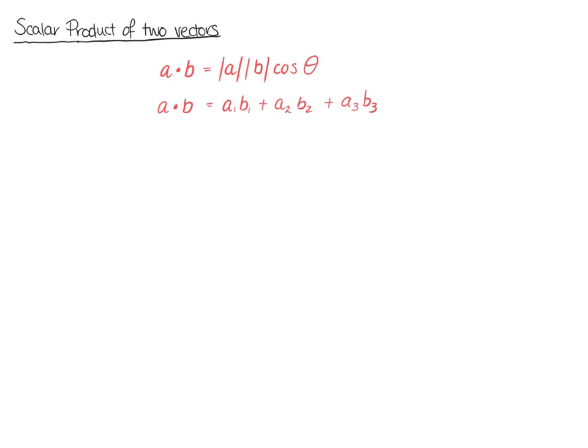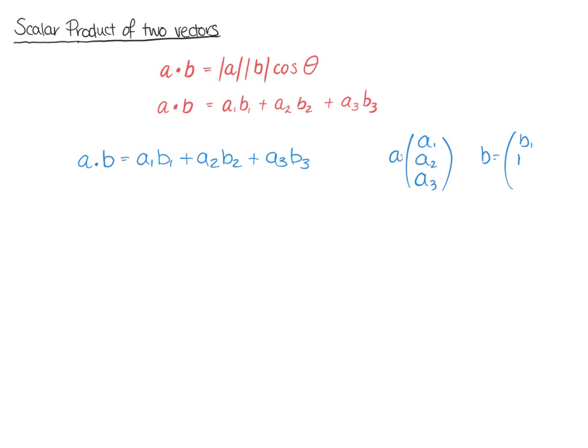Okay, so our second formula is we've got A dot B, or the dot product of A and B, is A1 B1 plus A2 B2 plus A3 B3. Okay, so you use this version when you've been given the vectors in column form or in unit vector form. So instead of being told the magnitude, you get told the components of the vector. A1 is the x component of that vector, A2 is the y component, and A3 is the z component. And the same goes for B. So B1 is the x component, B2 is the y component, and B3 is the z component.